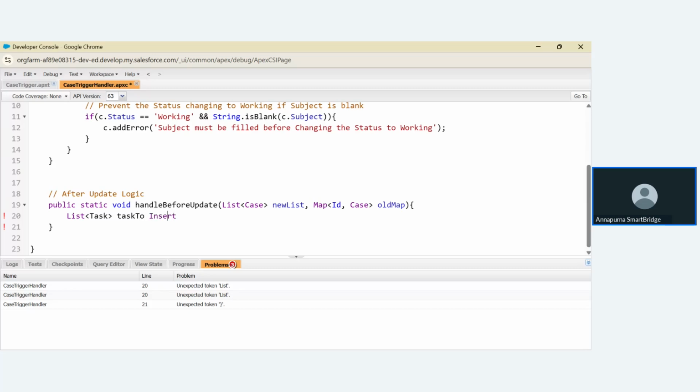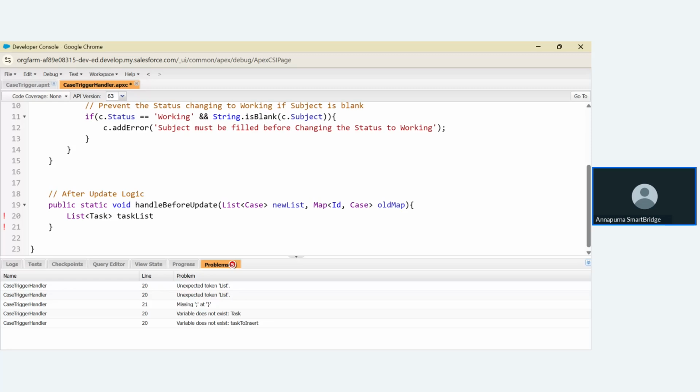Tasks to insert, or otherwise, for your understanding, task list. This is the thing we are going to insert.